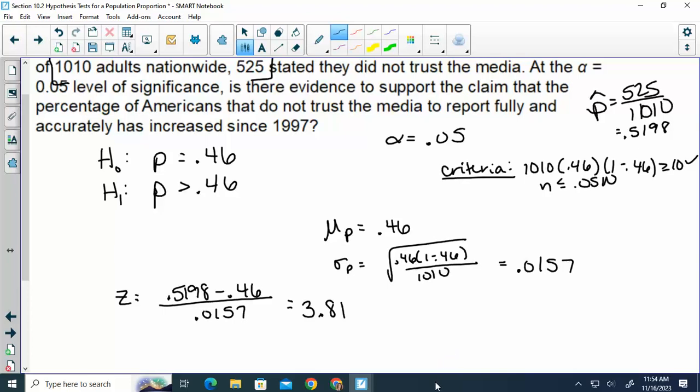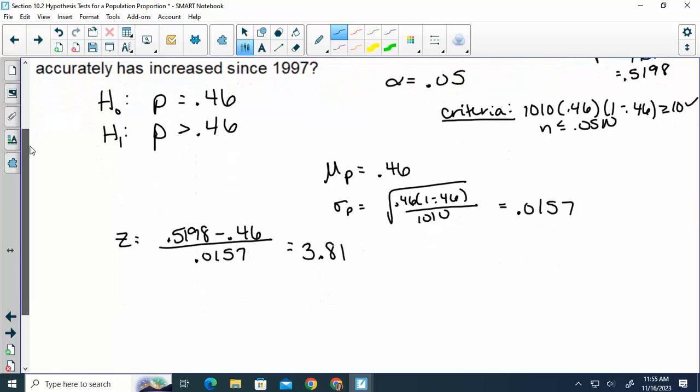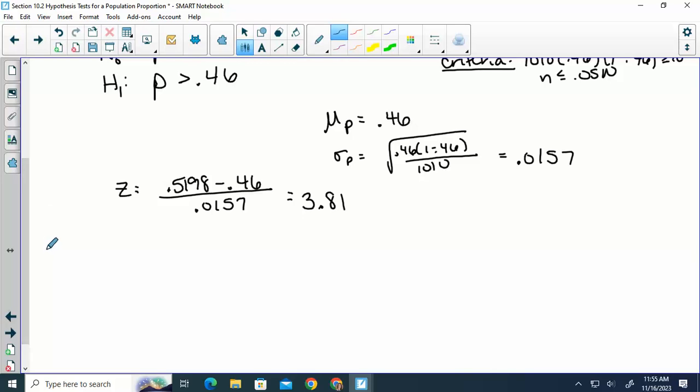Do we need to, like, look at the table for that one? Okay, so what's wrong with looking at the table for this one? It goes off. Yeah, does our table even go that far? No. Okay. So from here, I'm going to go ahead for this example and show you both ways of doing it, the classical and the p-value. And then after this one, I'm probably only going to do the p-value approach for all of them. So up until this point, it's the same work no matter which method you do.